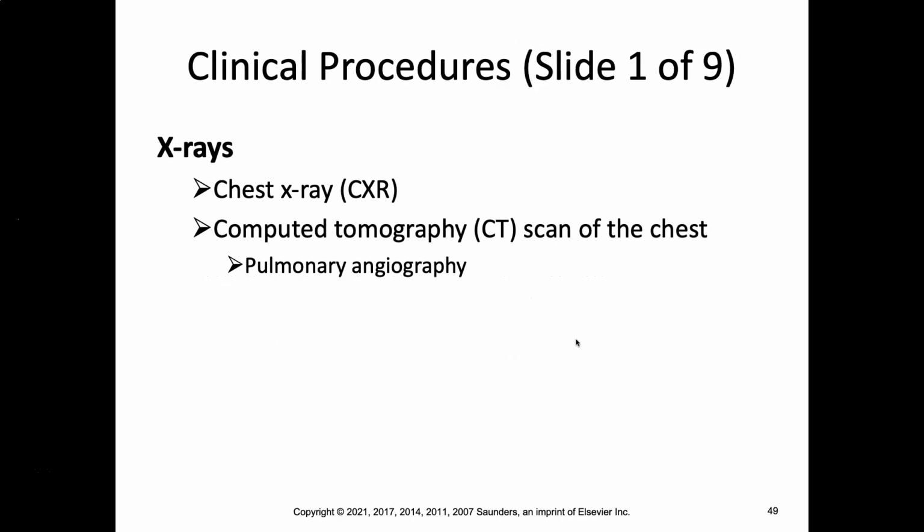So what are some procedures that are done on the respiratory system? Obviously, chest x-ray is the most common. That is sort of like a base exam that if somebody's having problems with their chest or shortness of breath or what have you, they're going to immediately go to a chest x-ray. There's a CT of the chest that can be done. Pulmonary angiography. When I talked about this, I think in the last one, that I had pulmonary emboli at one point, and they did a pulmonary angiography on me to find all those blood clots in my lungs.